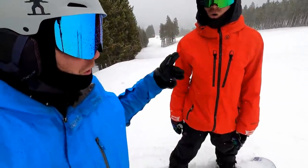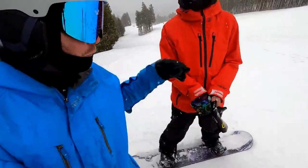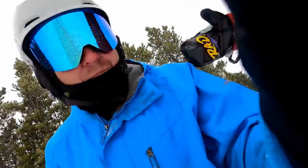Let's get you doing the lowest turns you possibly can without touching the snow. Let's over accentuate that, see what it looks like, and then you try to replicate it next time you're on the slopes. Yeah, I got a little challenge for you.